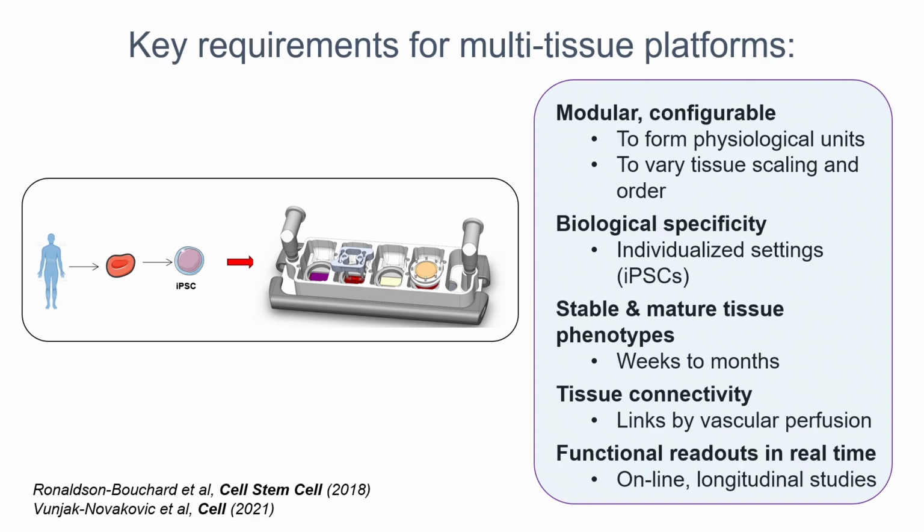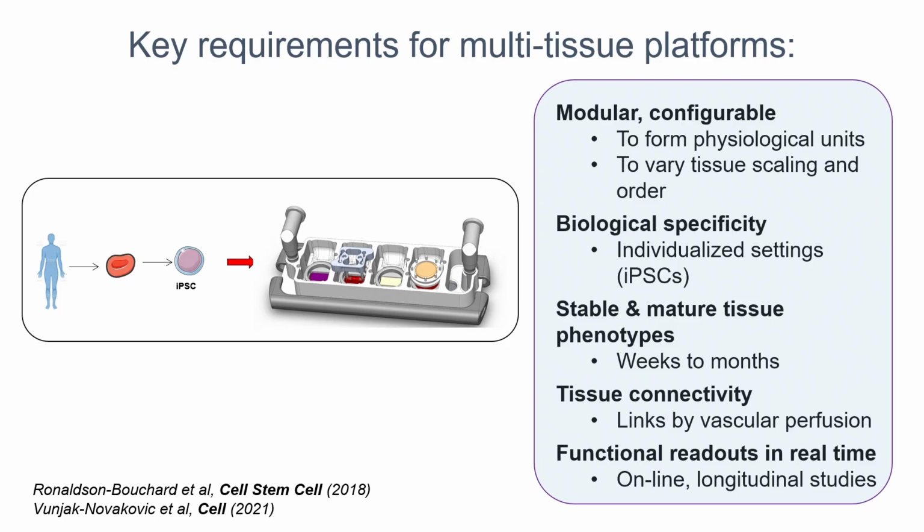I mention numbers because if you need to achieve, for example, a certain level of liver metabolism, and your module with this millimeter-sized liver doesn't give you enough, you can connect 2 livers or 3 livers and have the ratio of metabolism to unit heart tissue or bone tissue or any other tissue at the level that you like. Order is also something that you change. Biological specificity is very important, so this is what I talked about. This is taken care of by the use of iPS cells to a large extent.